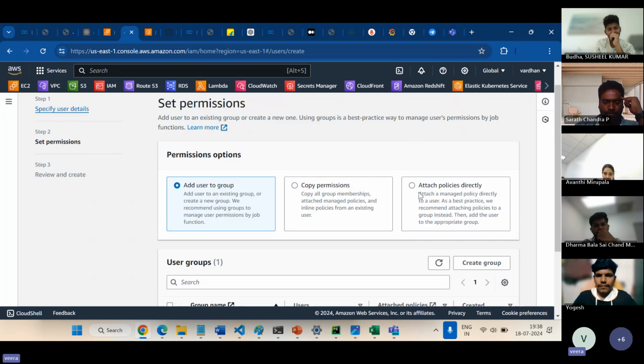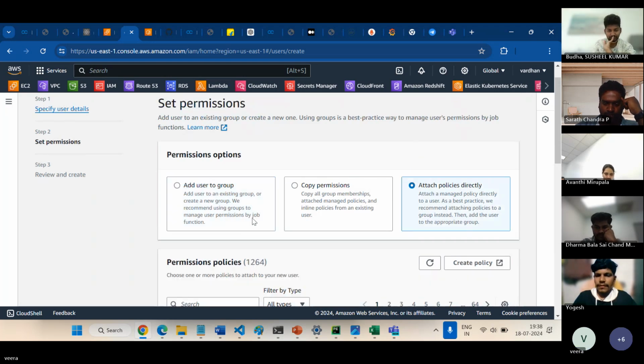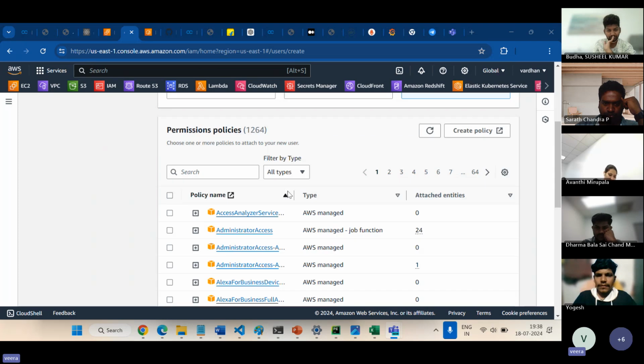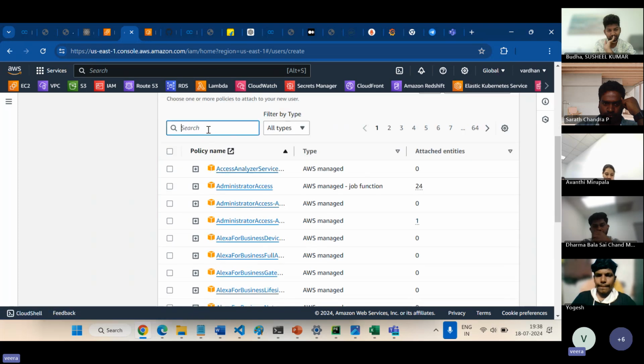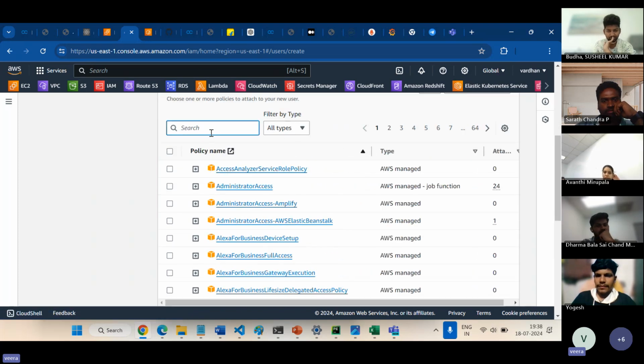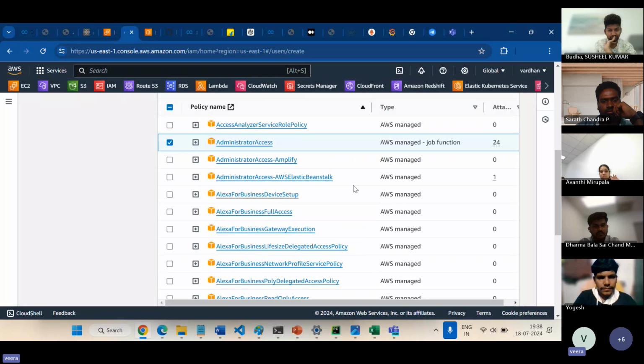If you click on this, we can see the list of permissions here. These are the default permissions. From these we can select what kind of permissions we are going to give here.